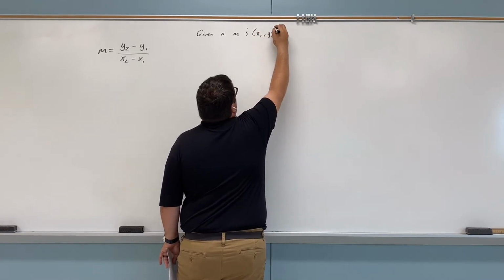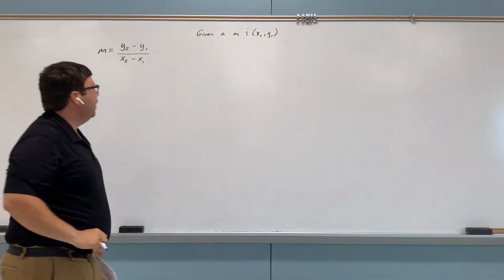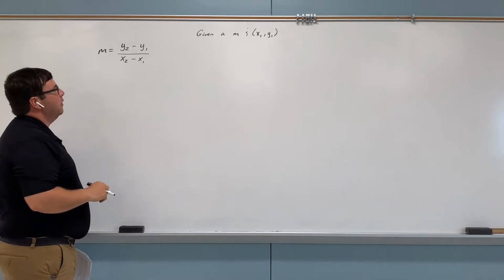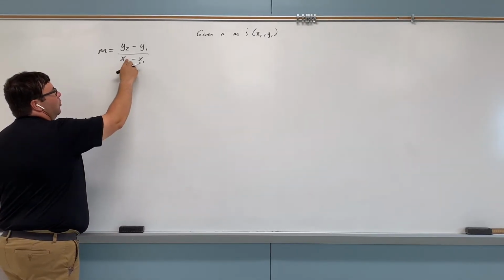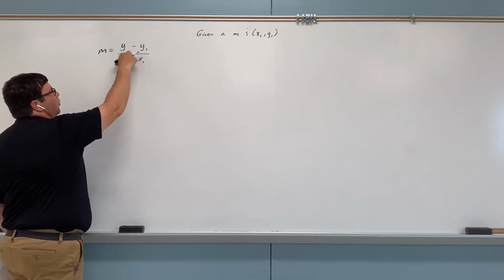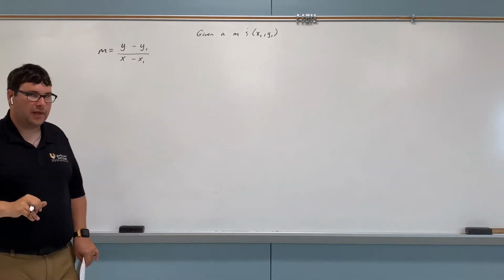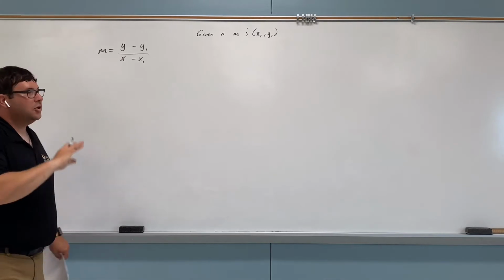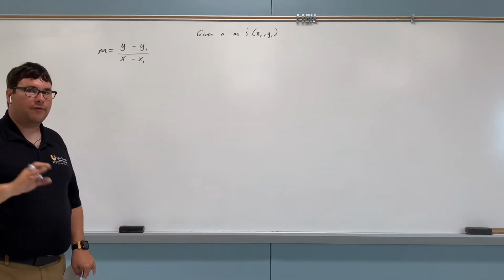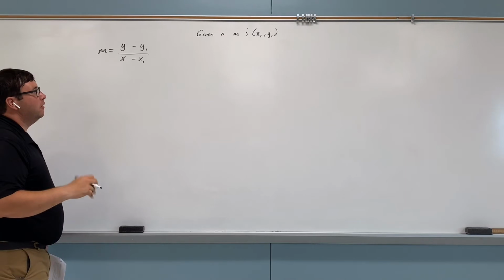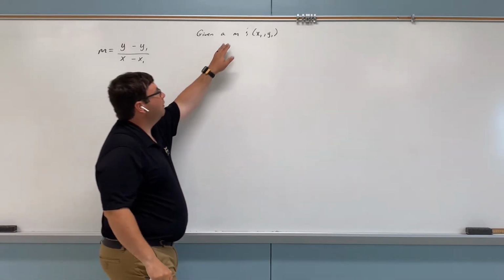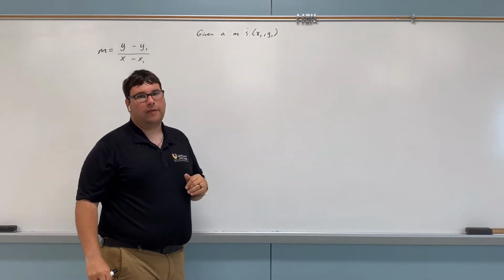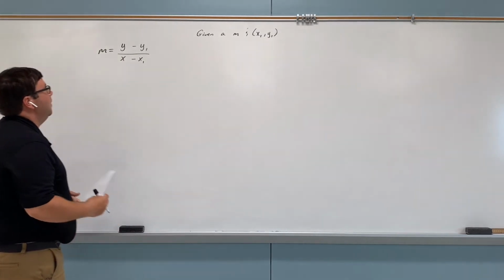It might help if I actually close that off. There we go. Let's just say that, which means technically for our purpose, x2 and y2 would be an unknown. So we're kind of changing that point around just a little bit. Now, that being said, we didn't shift anything in our problem yet. We haven't changed anything. We're just getting to the understanding that we would have a problem with a slope that's already given to us and a single point that is then also given to us.